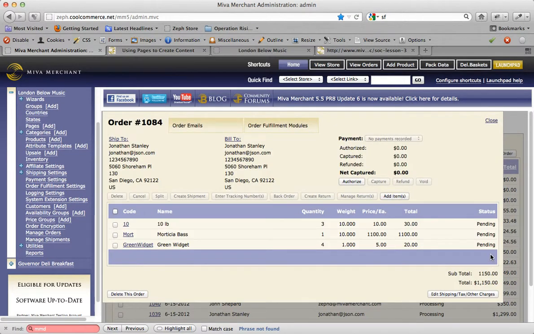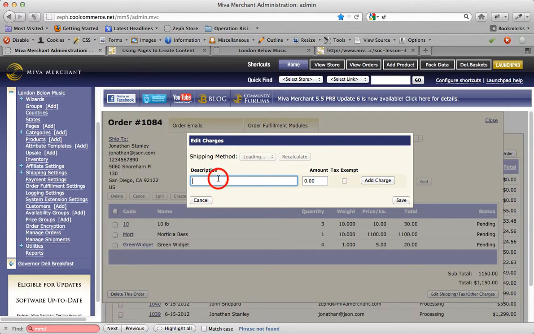The other option worth pointing out on this screen is the ability to add extra charges or discounts by clicking down here: Edit shipping, tax, other charges. Let's say they're a really good friend, and being a really good friend is worth a $300 discount.